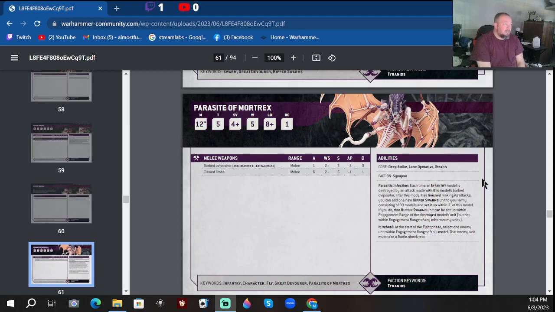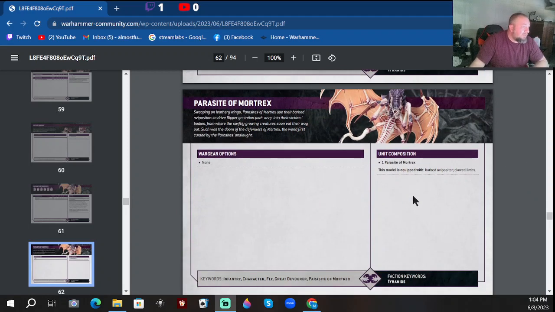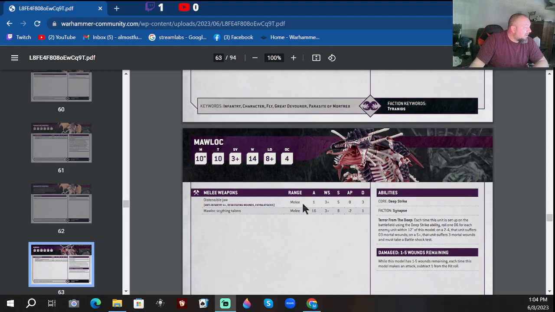Alright, so that's where you would take Ripper Swarms. You run him in, pop out some Ripper Swarms, have the objective control of people, and then he also can cause Battle Shock. Alright, I could see some little plays there. So, personally, that's the only time I would take Ripper Swarms is when he makes them. So you would have to have some of the models. But we'll see what people who have more experience with Tyranids do with their armies. Then no options. He is a character.